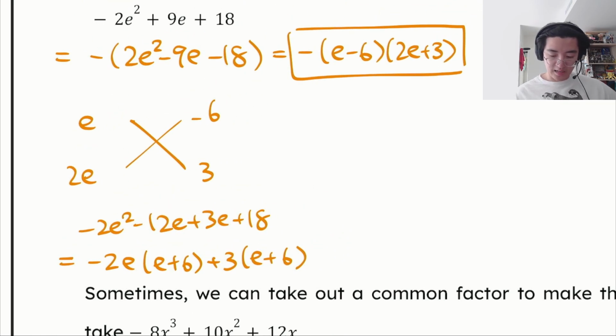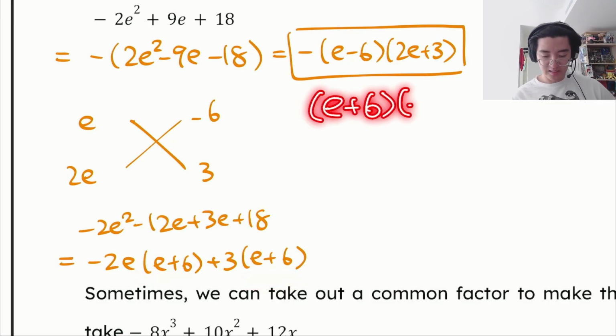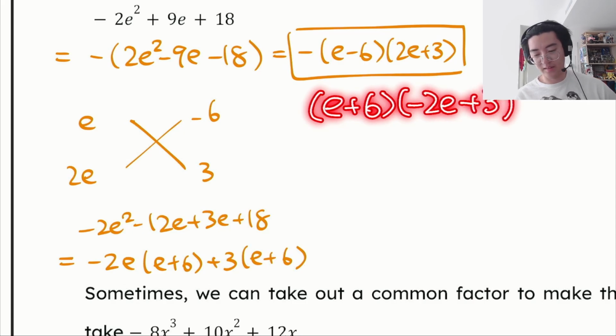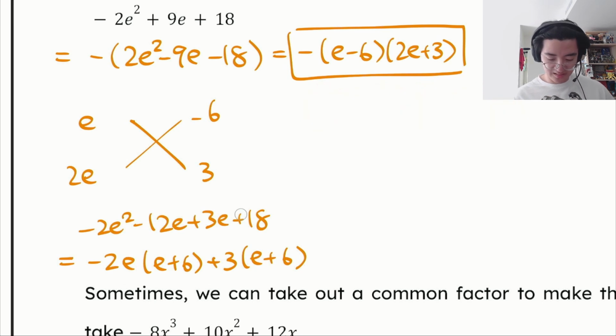Okay, and then from here, right, we can see those are slightly different, right? So then this becomes e plus 6, and then negative e plus 3. Okay, but what we notice here is that, that's why I did it wrong. I was trying to talk it up, but I realized that I was just being delusional.